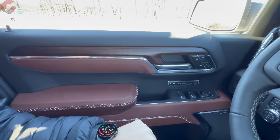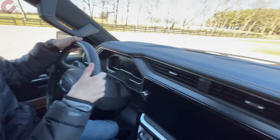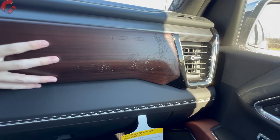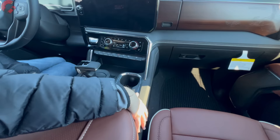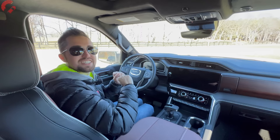Up at the top we have leather running through and beautiful open-pore wood — this is exclusive high-end wood for the Denali Ultimate. Also exclusive for Denali Ultimate is the full leather dashboard with double-stitching detail and contrast piping. We have genuine smoked aluminum running through here as well as more of this beautiful open-pore wood. Inside it we actually have the coordinates of Mount Denali as well as a topographic map engraved into it. And then there's an alcantara headliner up top — this isn't even on the Yukon Denali Ultimate.